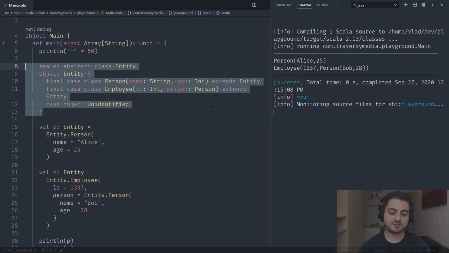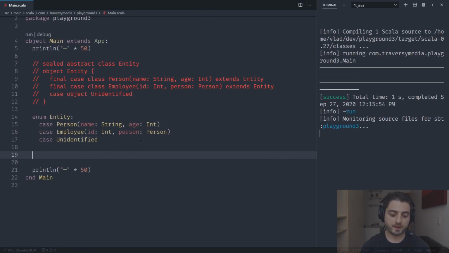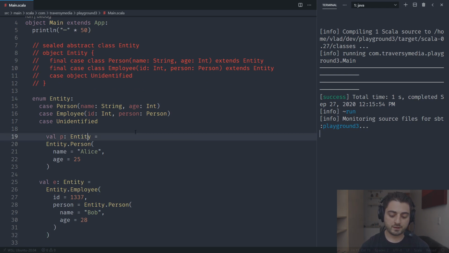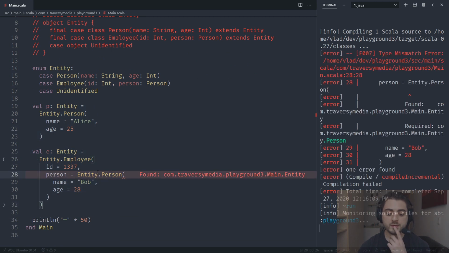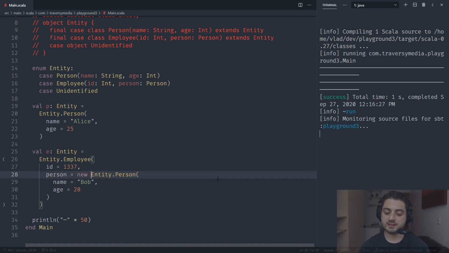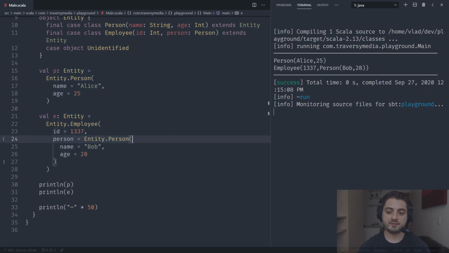There's one tiny difference, which is over here. If I copy these guys and then bring them in, like this and like that, then if you're using this constructor function, the type for a person is going to be Entity. But over here, if you look into Employee, the Employee wants it to be a Person. There's a workaround, basically by not calling the factory function, but actually calling the actual constructor like this. If you really need this, you can do this. Great. Let's go back over here where we have the p and the entity.